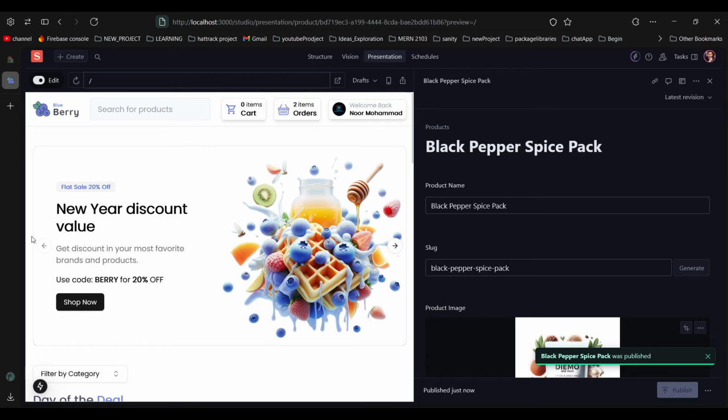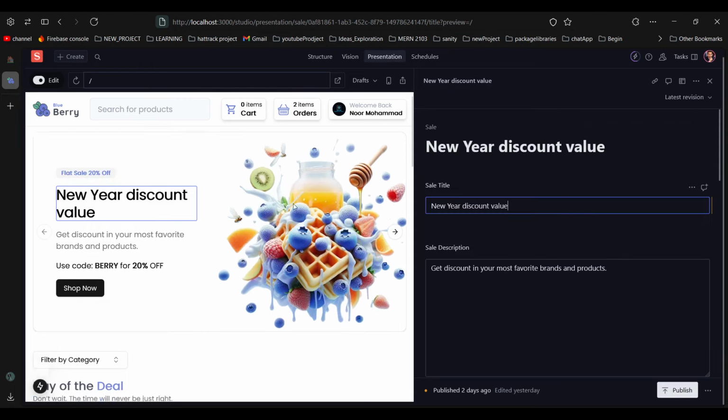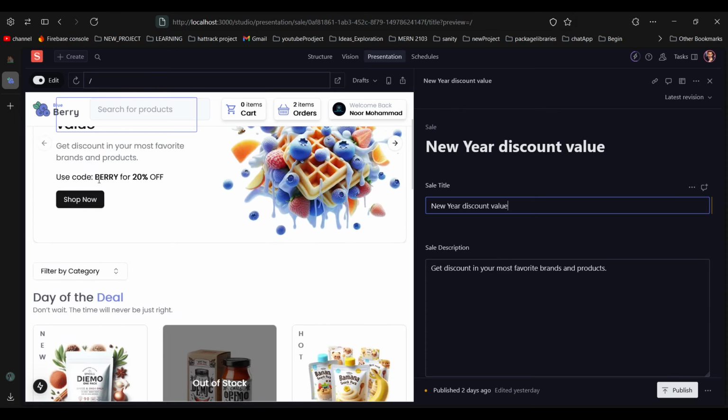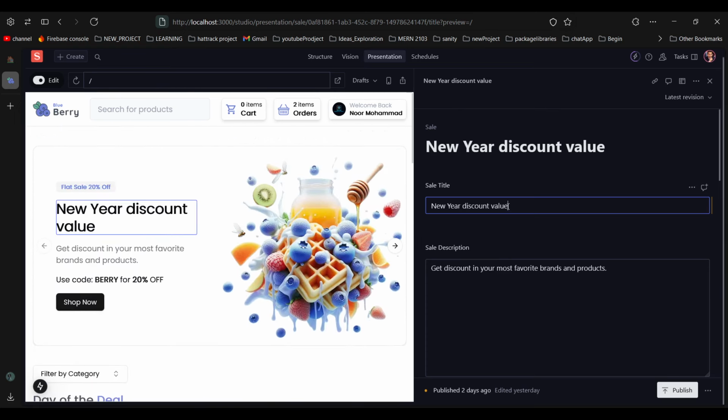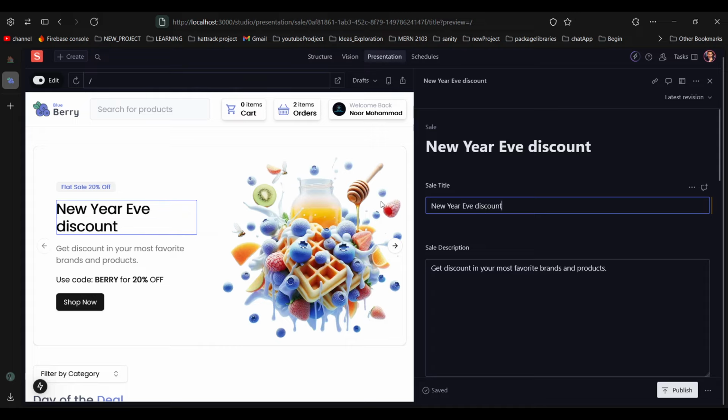Now let's see, we want to change here the new year discount value. If we click here, as you see, I'm not searching for any of the parameter from where I'm taking. I'm just directly selecting here. So new year discount value. Let's say we're gonna delete some of that, so it will be new year if discounts. Let's see if it's changing or not. So we have the new year if discount, and that will also inject, as you see, new year if discount.